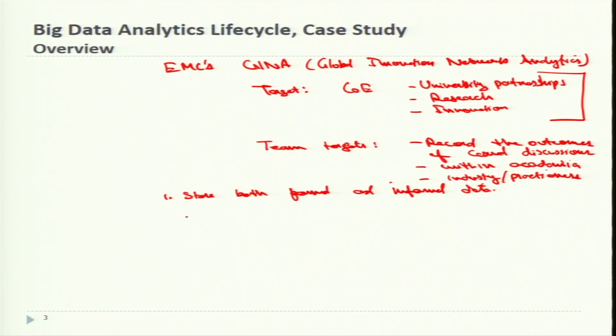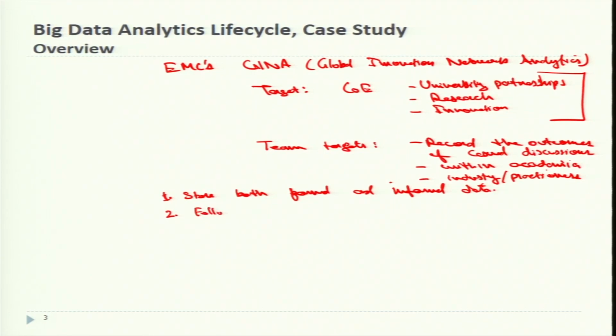Formal data is what happens in the university, the research paper that you send to a university, or the abstract of the talks you send to a conference. The informal data would be the casual discussions you have had, or the calls with people who are present, whom you follow up with later in a different conference or when you meet, or maybe text messages or informal emails. Those are all unstructured data. Storing both formal and informal data was one of the operations or strategies that was targeted.